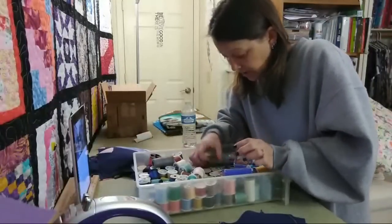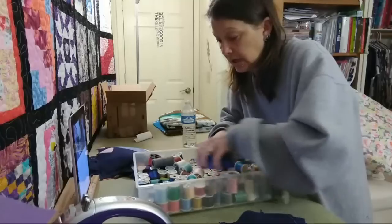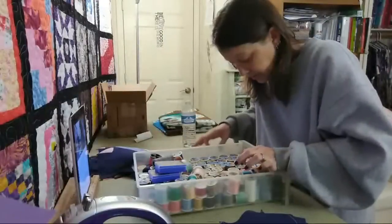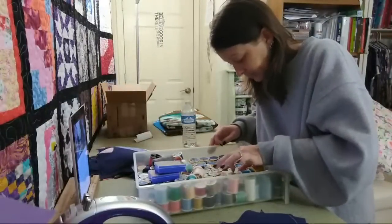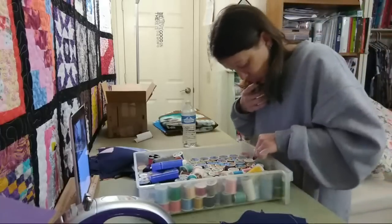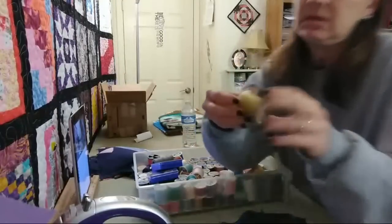I do recommend cotton coated poly. That's what my big huge spools are again. I do recommend that the most. Where is it at? It's somewhere in here. It's somewhere right here. Where is it at? I do not use any of this kind of stuff.